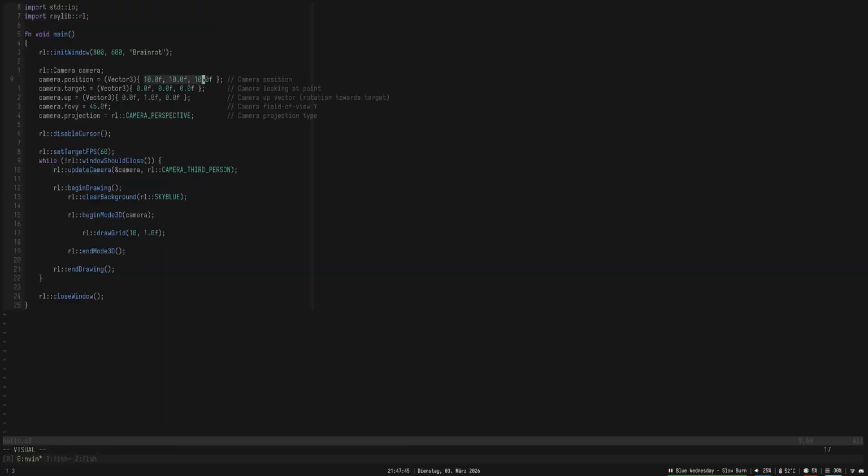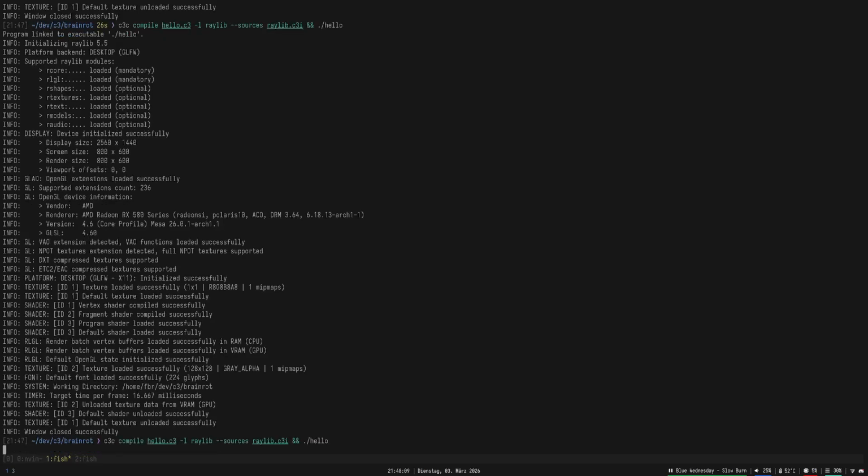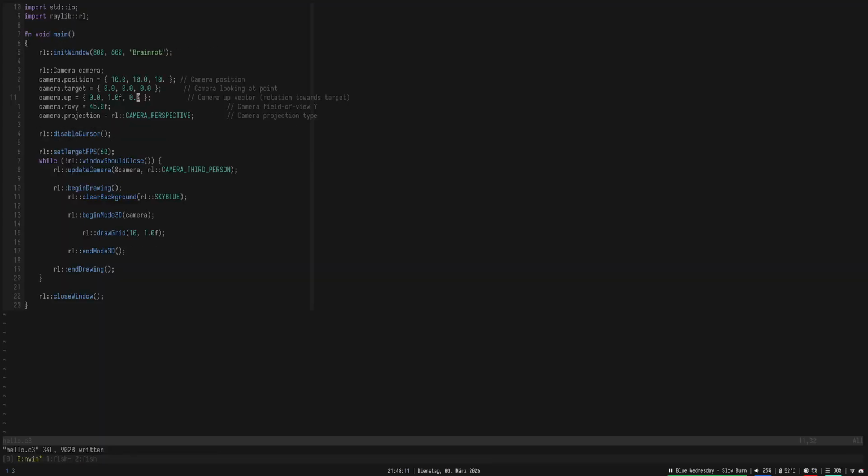Okay, so position is at 10, 10, 10. Let's set the position to be, so this is X, Y. Also, wait, this is a C thing. I think I can do this. And also these Fs I don't think should be necessary. Can you end a literal like this in C3, like just dot? Let's find out. What is this language called?